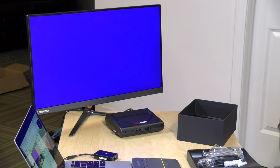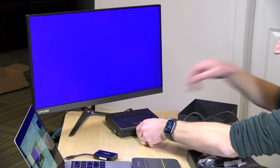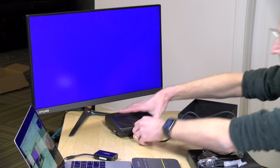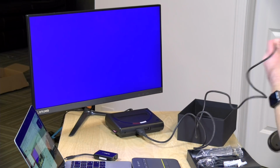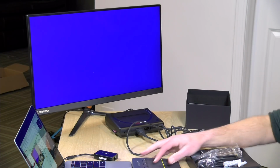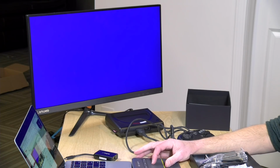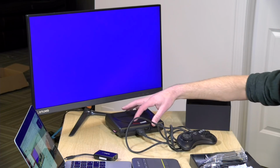But right now it is just the Sega Genesis and Mega Drive, and then it will also work with the Sega CD when it's plugged in. Now I'm going to start with a 6-button Genesis controller here just to see how it all works. And it looks like one of my things is up here, so I'm going to map input 5 to my NDI box, and hopefully that will pop up when we are ready to go here.